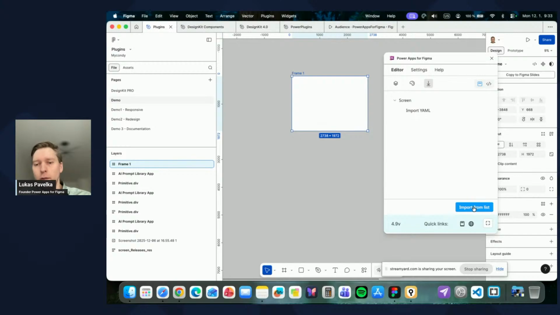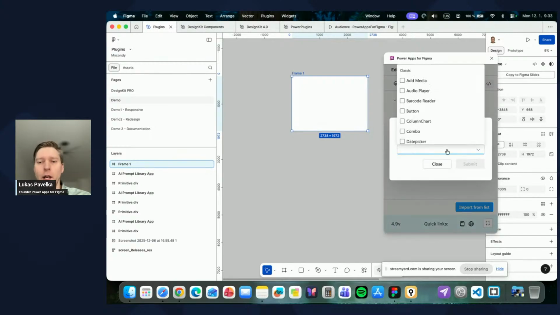Here on the bottom is the importing from the list. As I mentioned, you can select different controls from the classic, here from the modern, and we also created some composed. Composed means a combination of classic or modern controls, or a combination of the modern controls. Currently we have 5: bar chart, calendar, feedback box, profile, and stage.